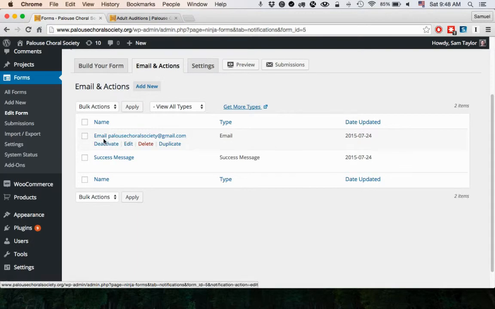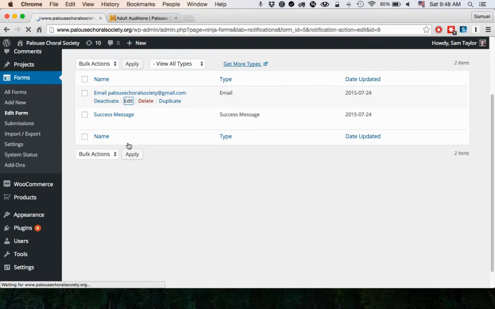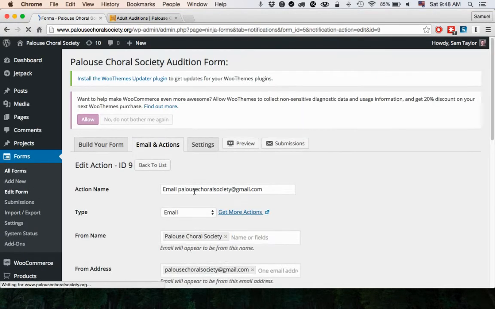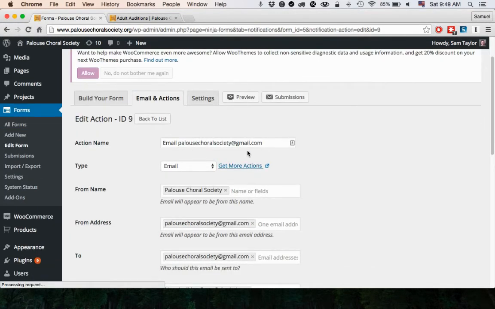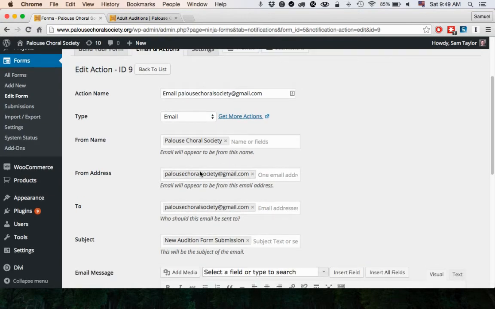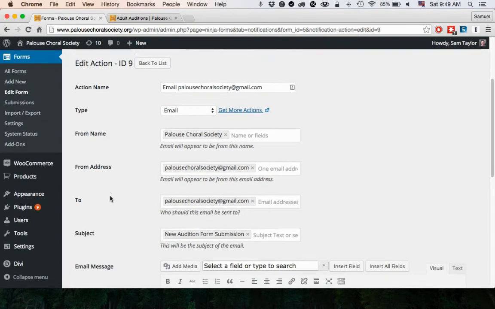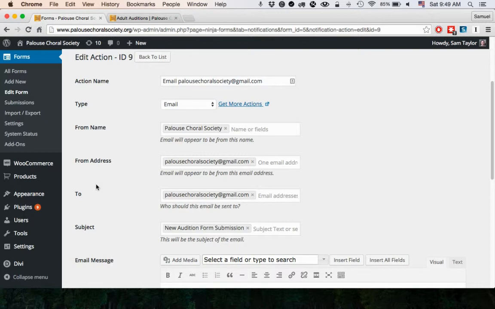And as you can see here, it's sending this to, I'll click edit on this. And this option is called Email Blue Squirrel Society. And you have all these options from name, from address, to subject. And the most important one here is the to address, because this is where the email will be sent with all the form data.